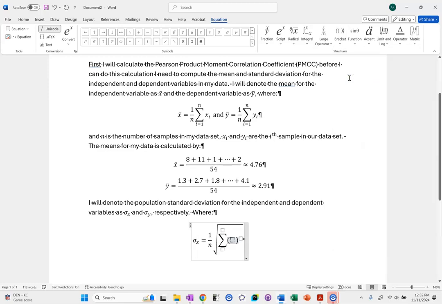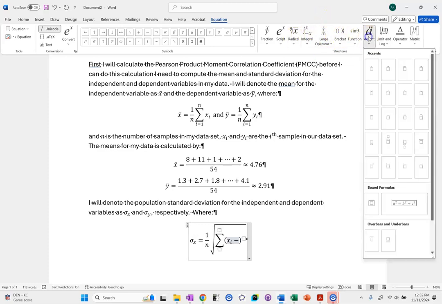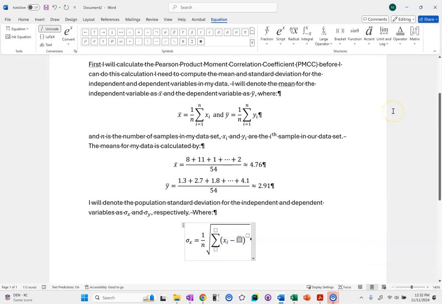Just pick the first option. And then I'm going to have xi minus x bar. So script, subscript for xi. Minus, and then accent bar for x bar, and then go back and fill in the rest of these spots. So that thing should be squared. That's i to n.